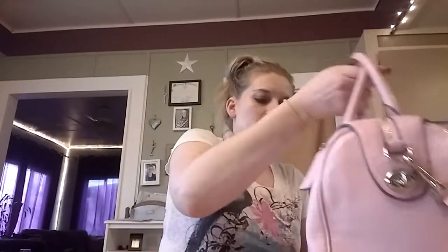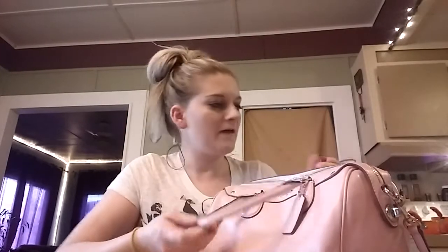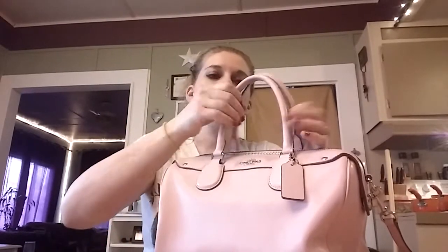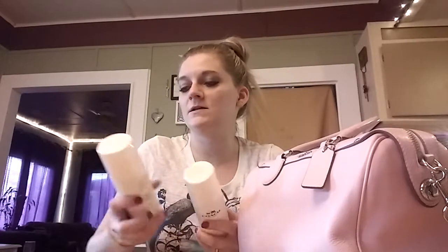I'm going to clean my purse. As you can see there are some dirt spots on it — just at the bottom. There's also what looks like ink right here under the handles. I found out it's because I hold it like this, and today I was writing on my arm. I went on coach.com and had a $10 off coupon so I got both of these for around five to ten dollars.